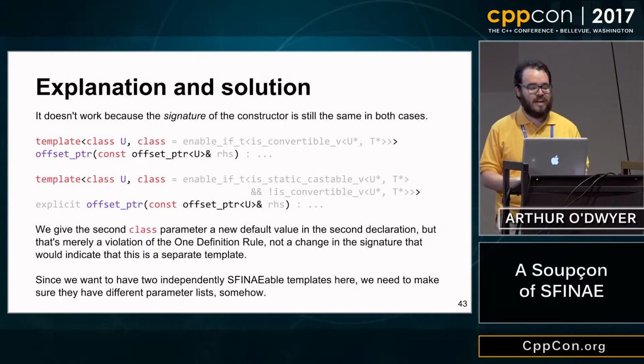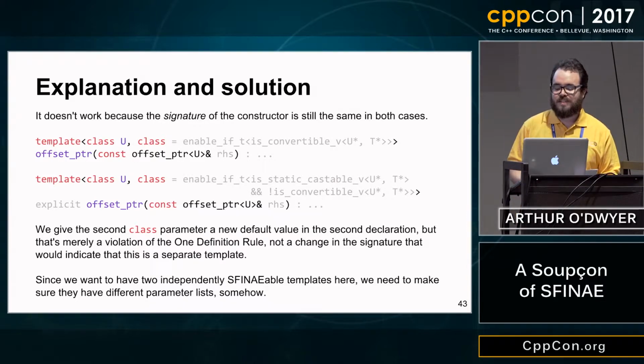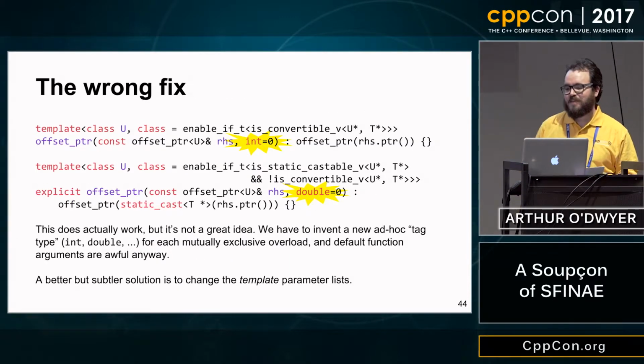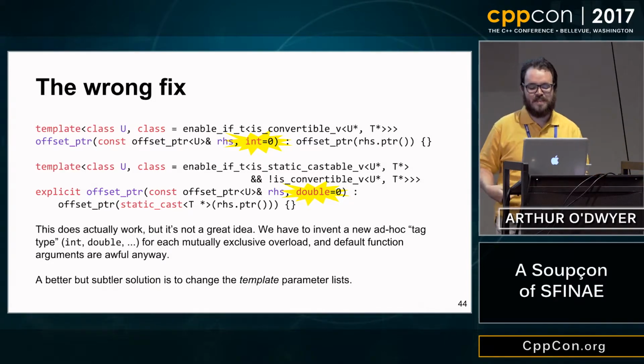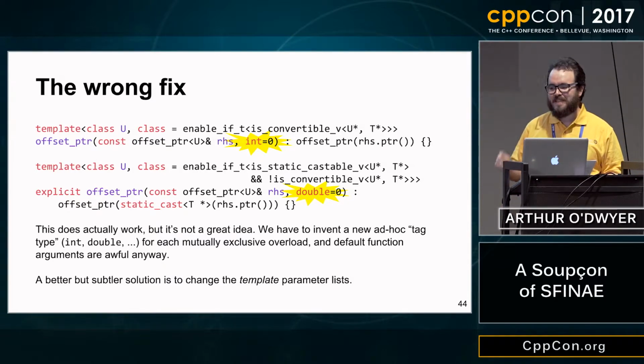What we want here is to have not just a repetition of the declaration, we actually need to have two different templates. And so we need to make sure that they are really two separate entities somehow. One way we could do that is we could just add a dummy parameter. Right? Now they have different parameter lists. One of them takes an OffsetPutter& and an int, the other one takes an OffsetPutter& and a double. They're now different, and it's totally fine to do this.